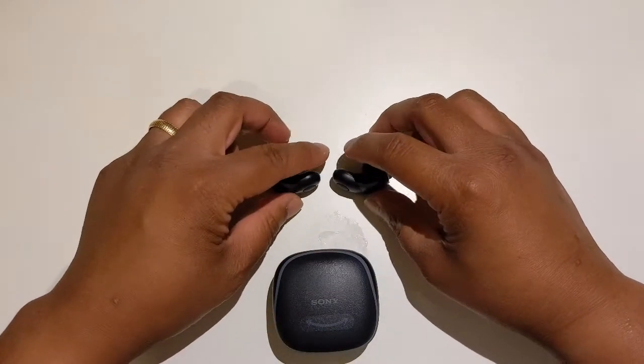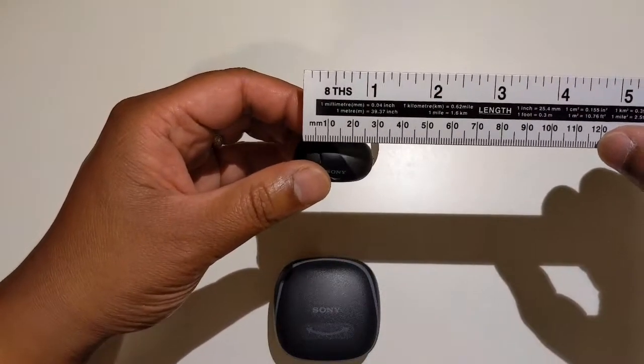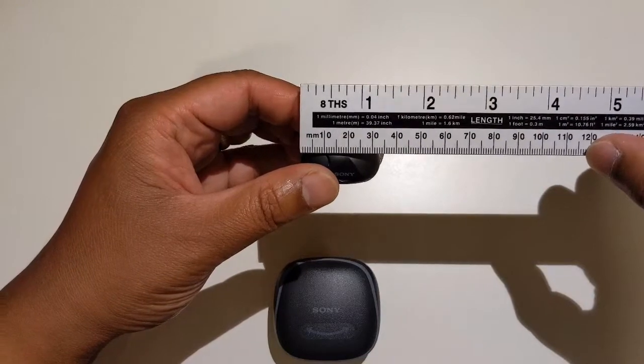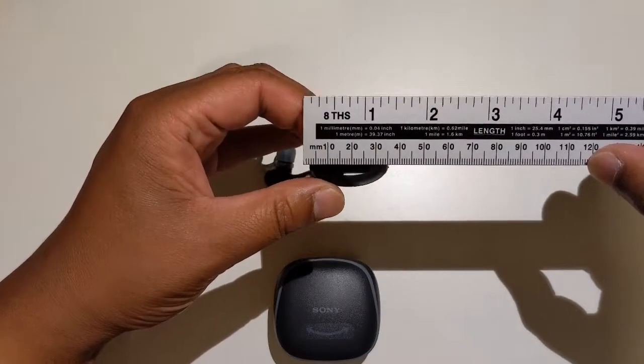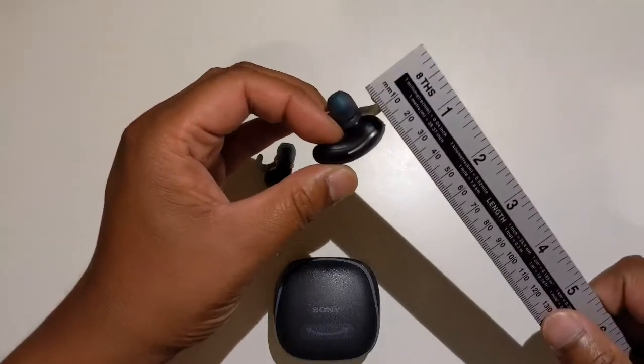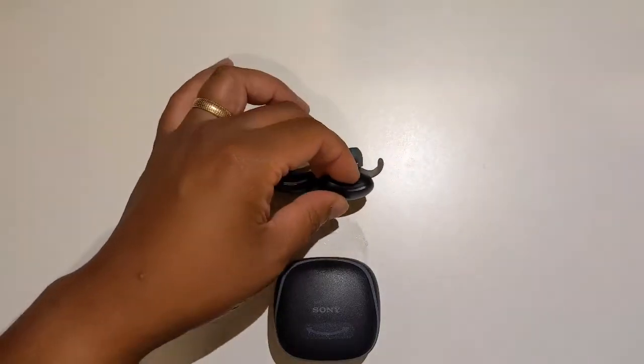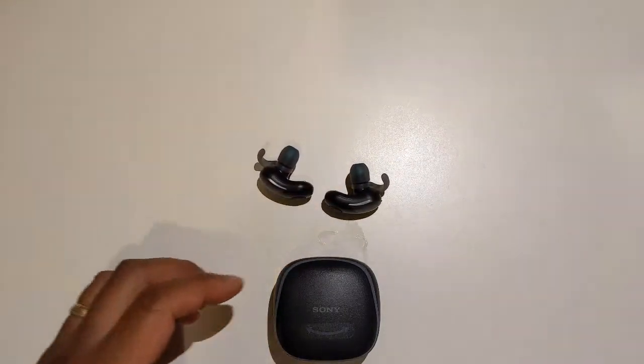But they're quite small. The actual bud itself is around 3 centimeters, 3.5 centimeters, as you can probably see there. And then in terms of the height, again, further 3. They look neat. They look like they'd be quite light to wear.